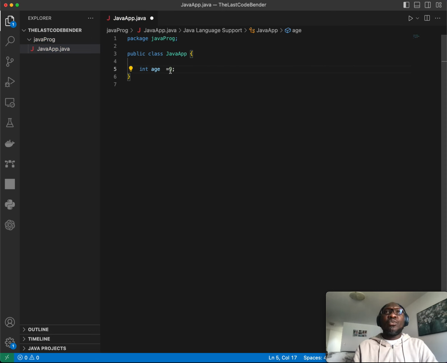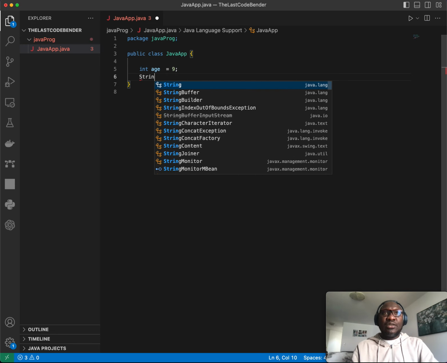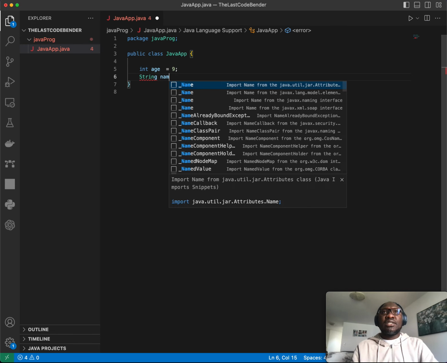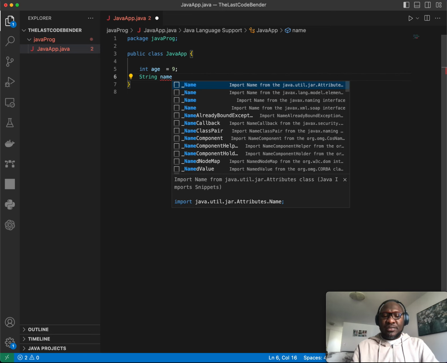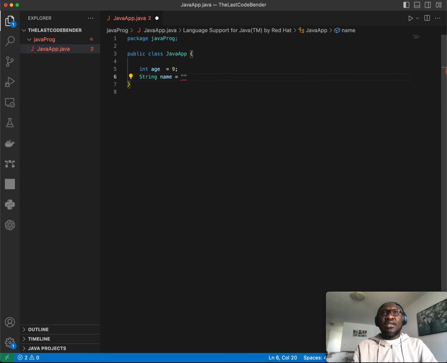You see here we specify the data type, the name, and then the value. That's for integer. For string, for example, String name equals golden.